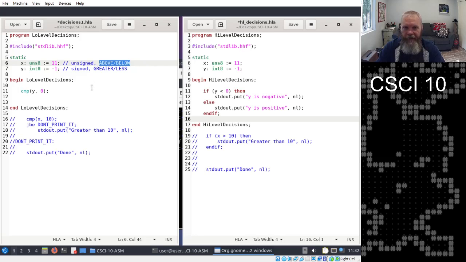So hopefully that helps. That's just me using a fancy word, but you'll hear programmers use semantics sometimes, which is really just what words do we use to express the situation.